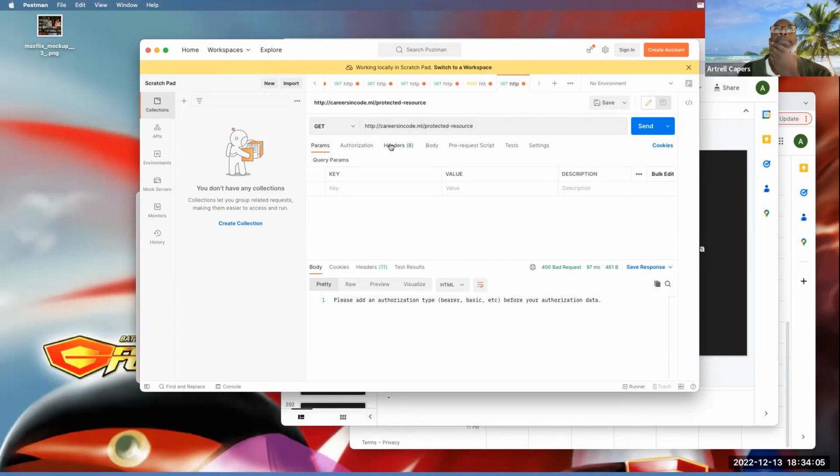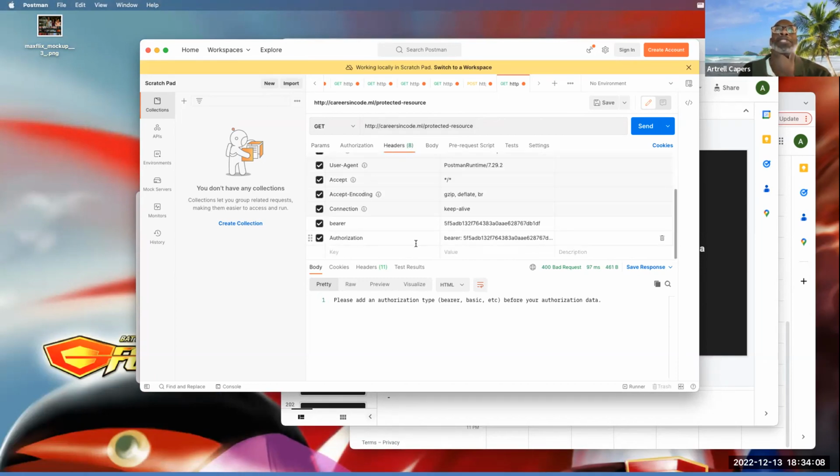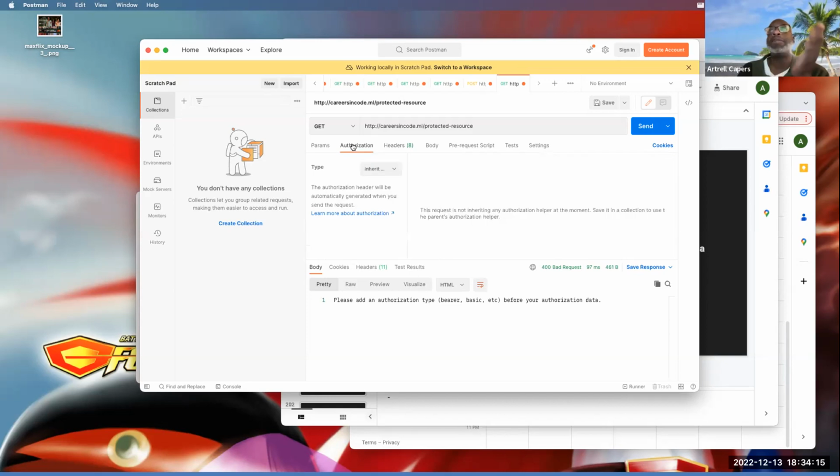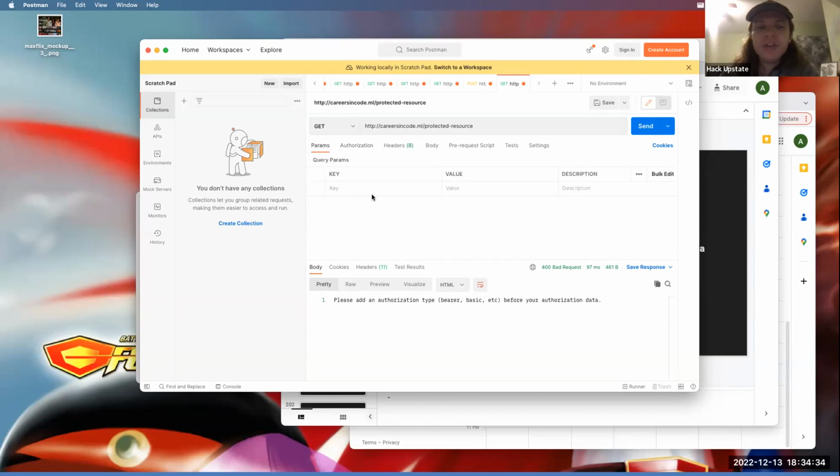So up top, I'd had queries I call and protect the resource. Then I went over to headers, I did authorization, then bearer, then the code. So now I try to click on authorization, but I'm obviously not doing something right. Yeah, so I do want to mention one thing real quick, and that's that there's that tab authorization in Postman. That's a little confusing here. Behind the scenes, that does set the authorization header, but it does some fancier stuff, and we're not going to use that for this class. Okay. So ignore that tab. It's super confusing, but we're going to go to headers and set the authorization header manually.